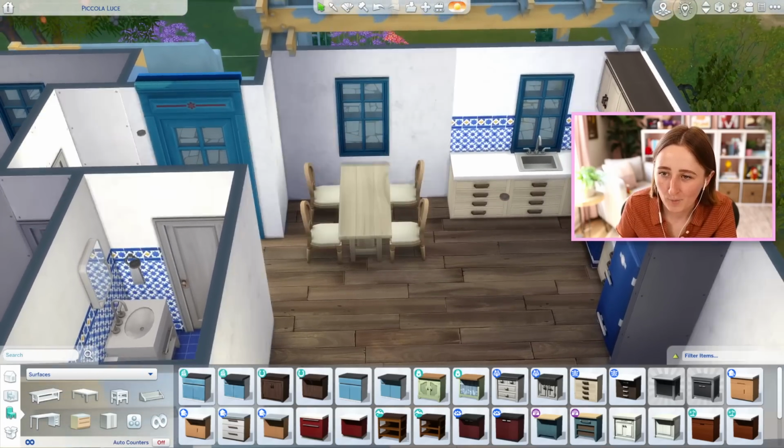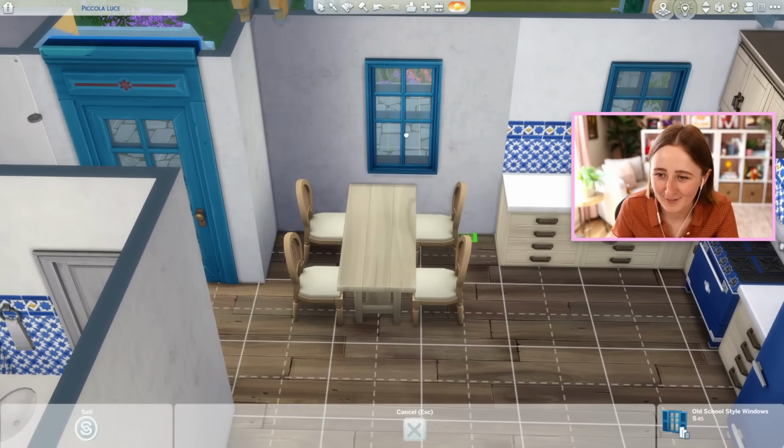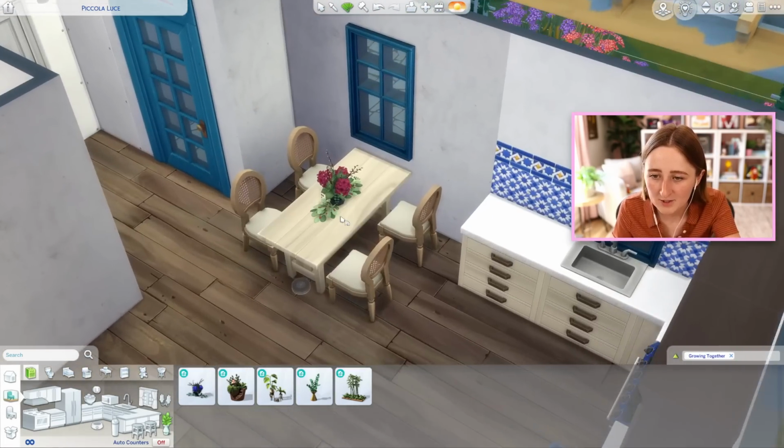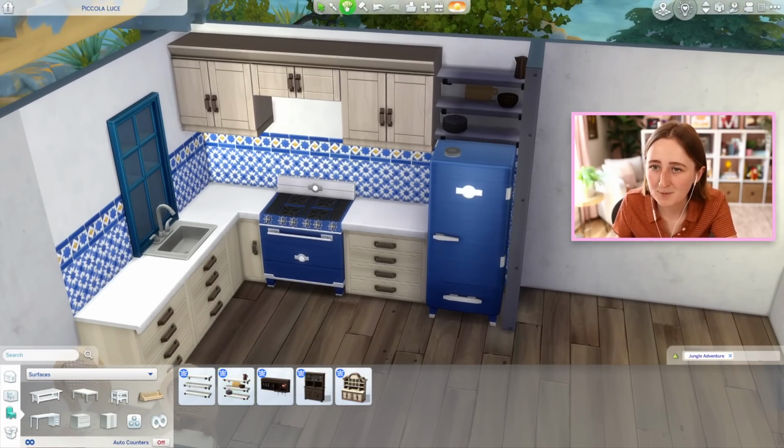I guess I could scoot it over more. Oh, that's actually even now. Oh, well, okay, never mind. Now the window isn't slightly off center. I love that because these look like the flowers that we have outside, so we can try and pretend that we brought some in. Annoyingly, this shelf looks absolutely terrible.